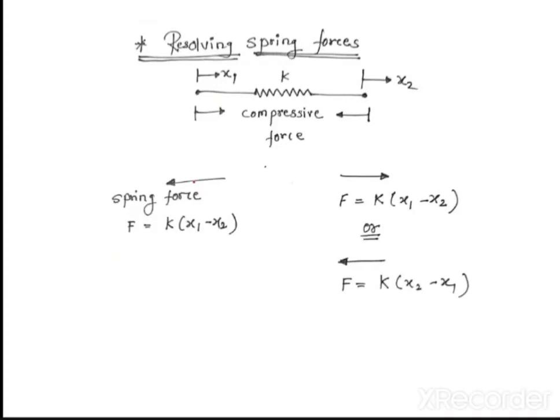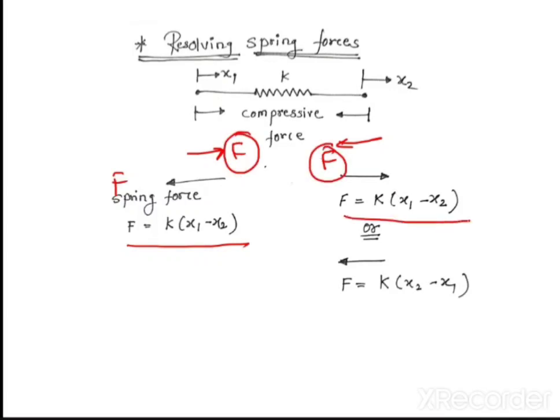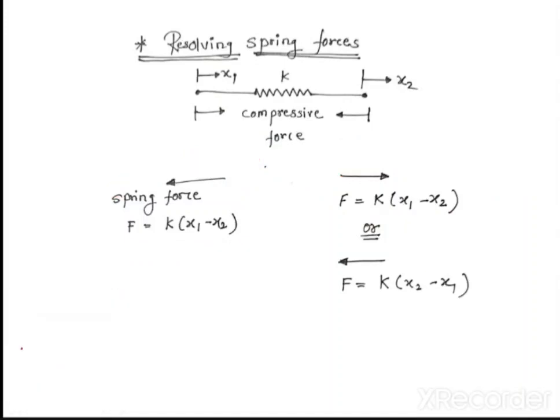Okay, so jar tumhi baghitla the spring force, ata spring force tumcha kasa act honar hai? Now the spring force, let us say this is nothing but a compressive force. See, this compressive force is acting inward. So now this compressive force is trying to compress the spring. So what is the spring force now? Spring force is nothing but k into x1 minus x2. So the spring force will act opposite to this compressive force. Now this compressive force is towards the left side, so this spring force will act toward the opposite, that is the right side. And now this spring force is given as F is equal to k into x1 minus x2. Is it clear? Now this is correct, but I will do a small modification.